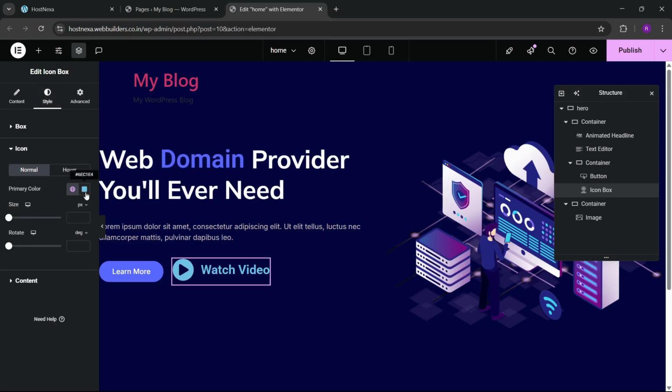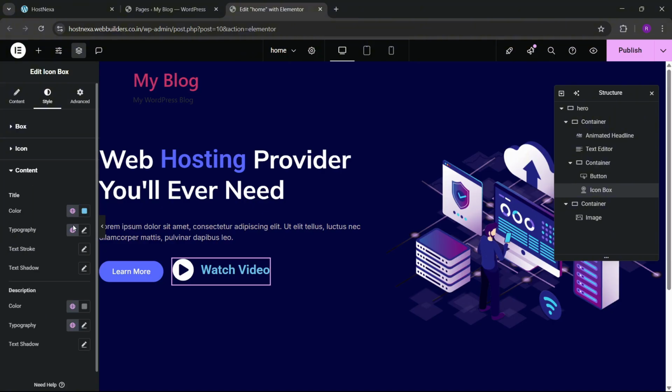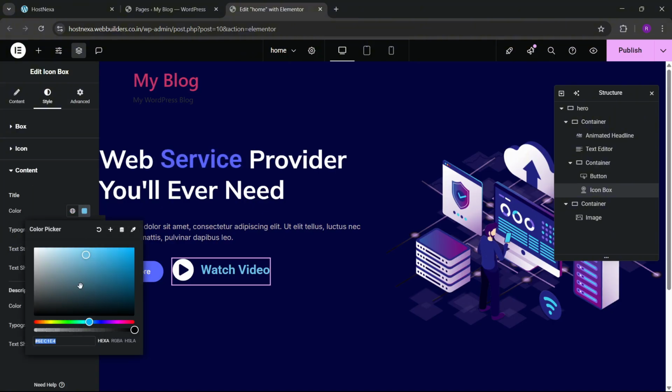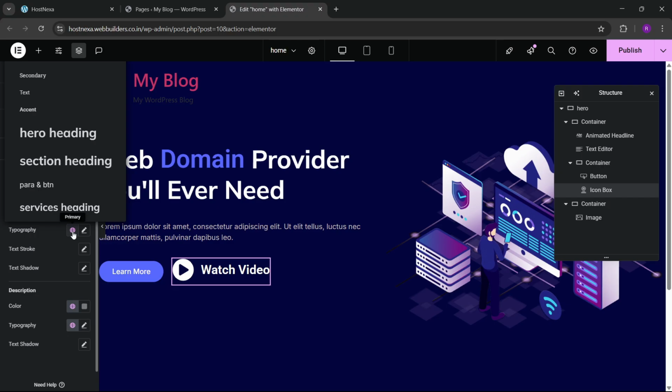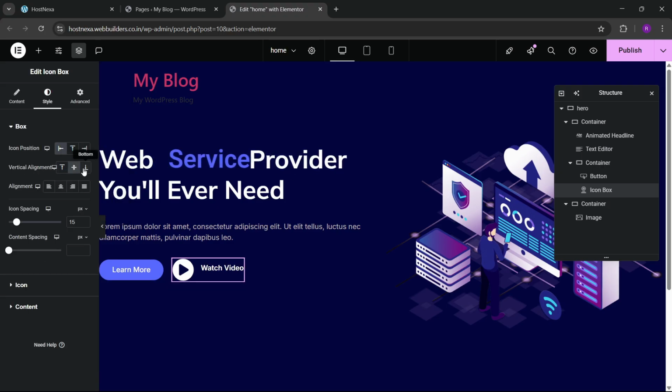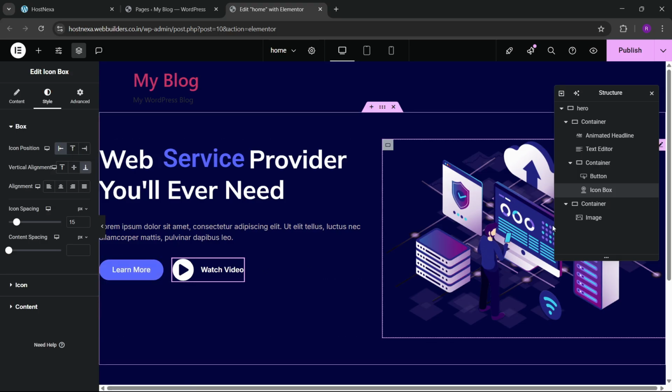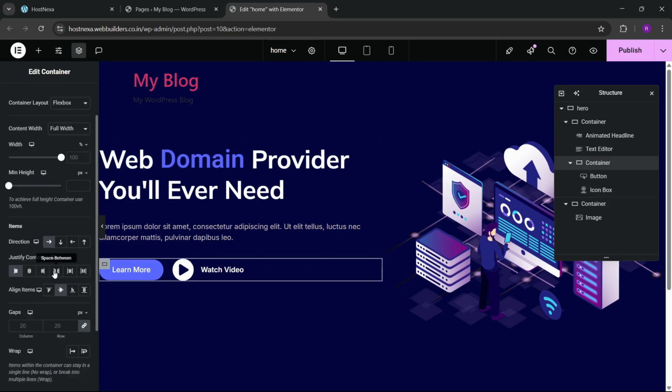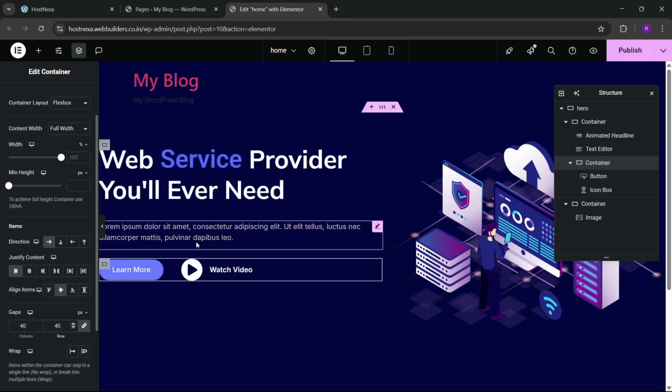Okay, and here you can see that we have to make this whitish color, and the content color would also be white. Typography will be this, and the description we don't have, so we can set this to the center. And here we have the container, and here we can write 30, 40.